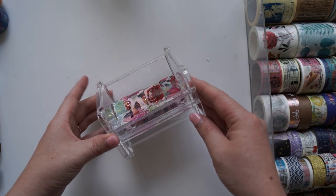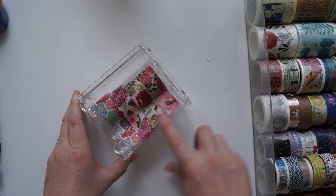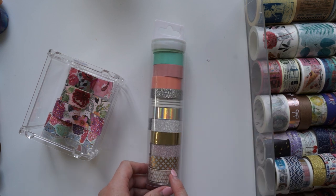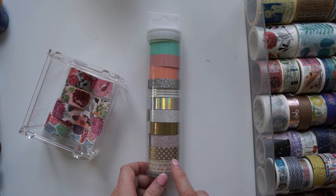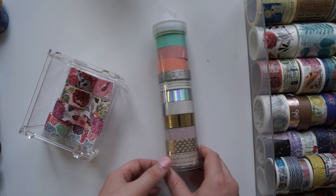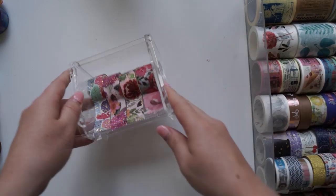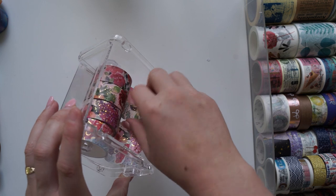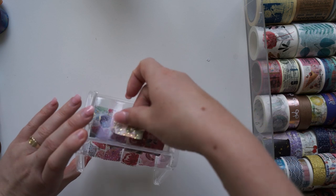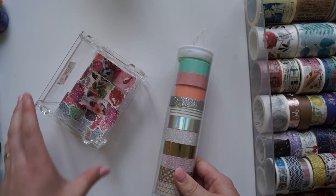Now, if you wanted to know, this dispenser is actually from Muji, so it's a little Muji dispenser. Oh, was it from Nude? No, actually, this one was from Kmart. This was a little Kmart dispenser. I'm pretty sure you can also get these from Kmart. This was actually gifted to me, but I have seen these at Kmart before. So if you want lots of plain colors or patterned, and they usually have some quite shiny golds and silvers, those are from Kmart. And with this one, you simply pull and then rip, and it rips off a really nice piece. Oh, I don't know what to do with that sample. I can just stick it there. So yeah, Kmart.